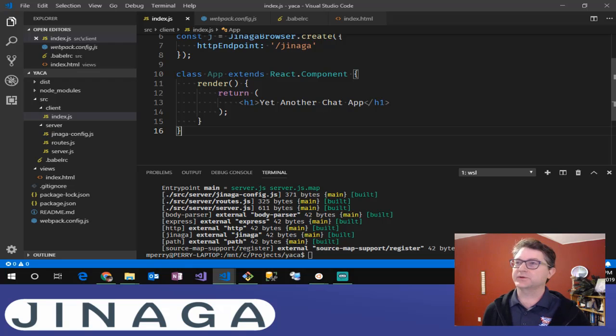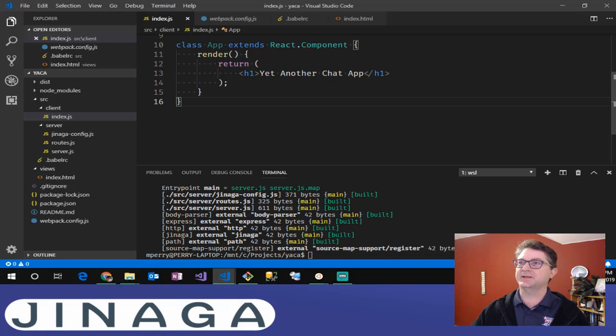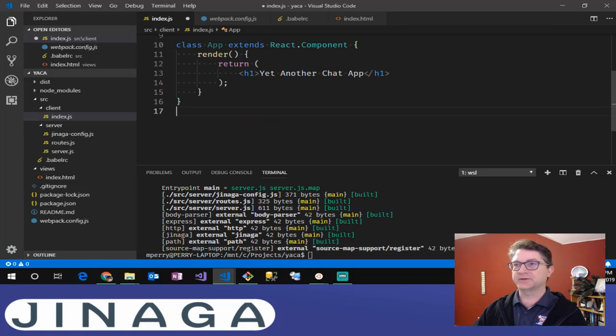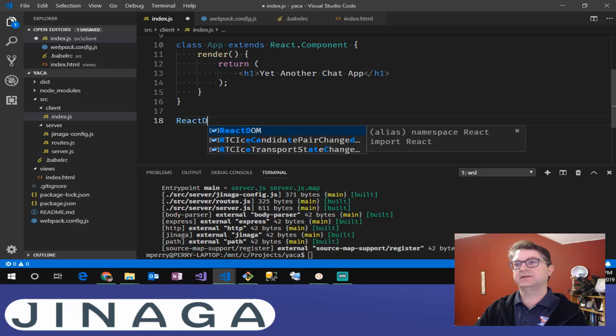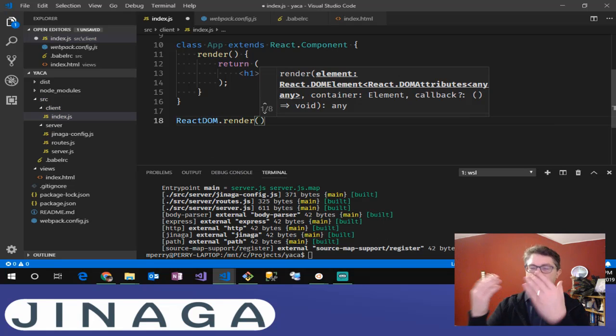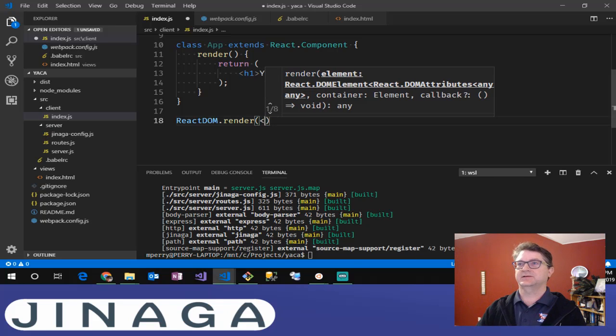The next thing that I want to do is use React DOM in order to render that application in this div. So I'm going to get the div by the name yucca-app, and I'll render it. So ReactDOM.render, and now the React element, I can type this using JSX.